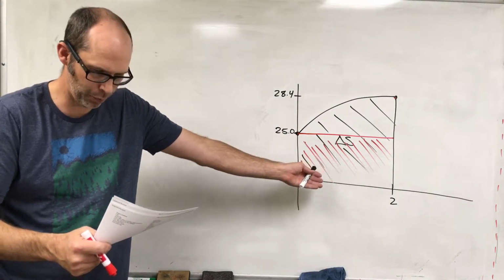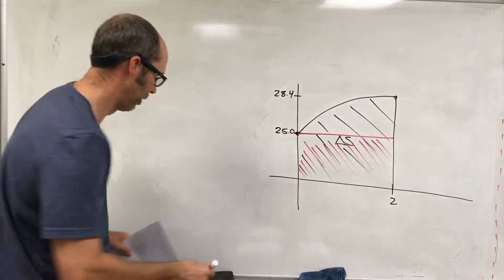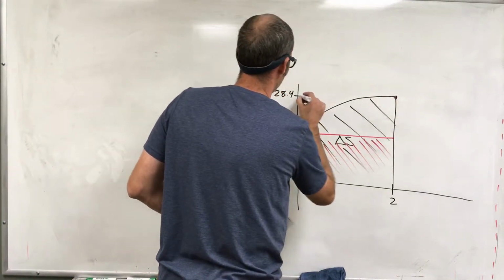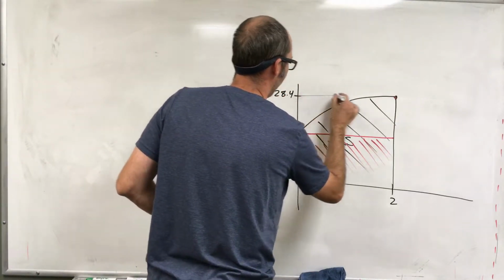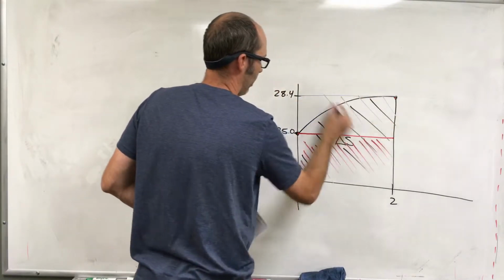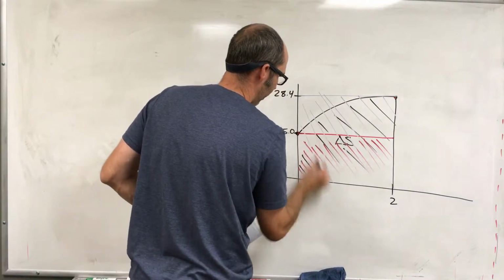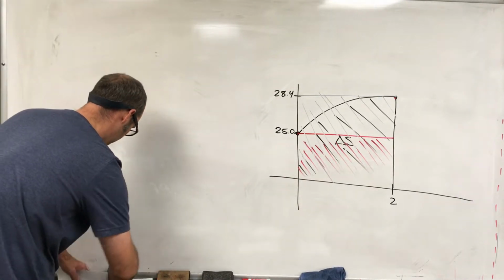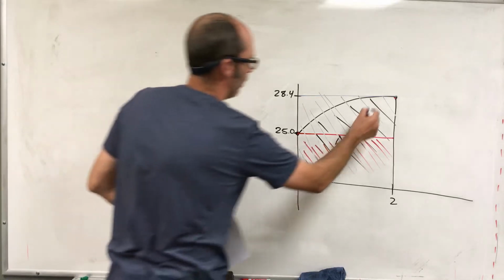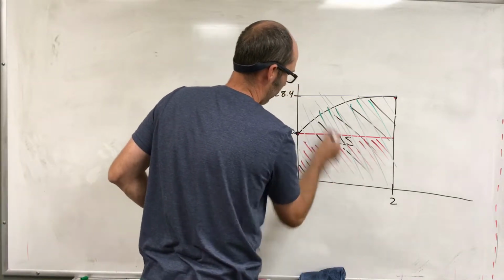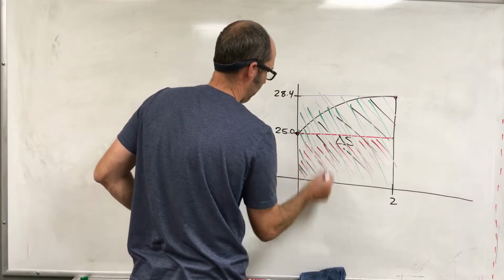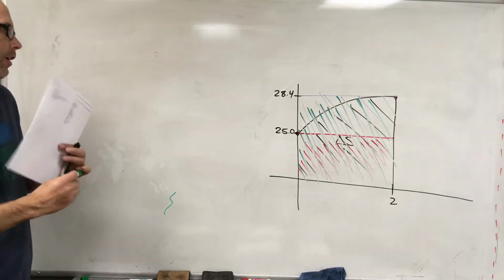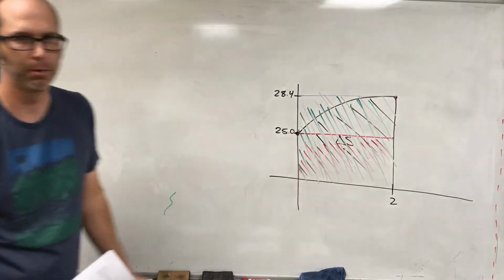For problem 6, you want a right-hand endpoint approximation. If you wanted a right-hand endpoint approximation, then we would use this as our height of our rectangle, and we'd use all of it here. There we go. So all of it. In which case you could see that our estimate would be an overestimate.